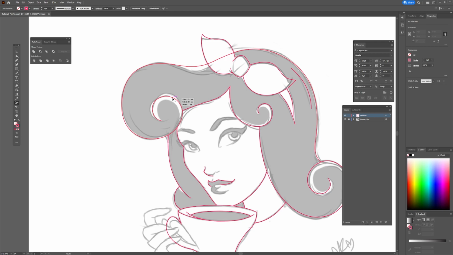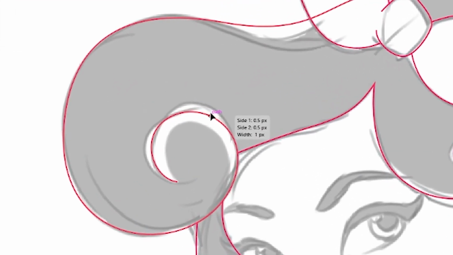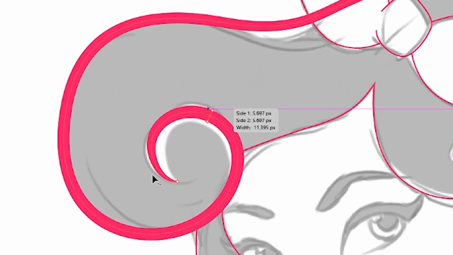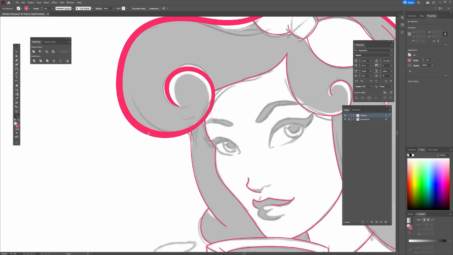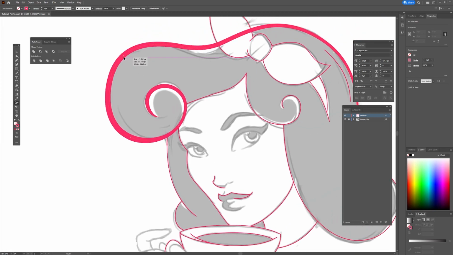Once you've got the tool selected, head over to your line, click and hold onto the line and drag out. What you're going to end up doing is causing a width anchor point to be created on this line. It's separate from the anchor points that you created earlier and is only controlled with the width tool. If you want to add more anchor points, you just start adding them across the line wherever you wish. And as you notice, it will automatically adjust the widths in between the anchor points that you've created.